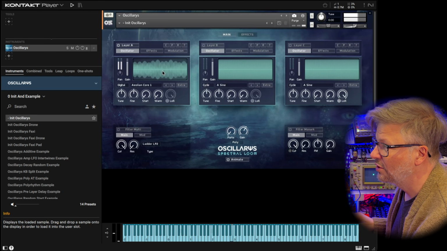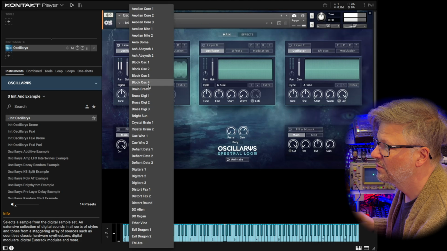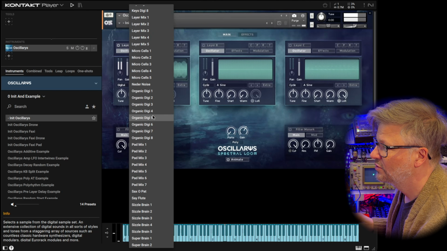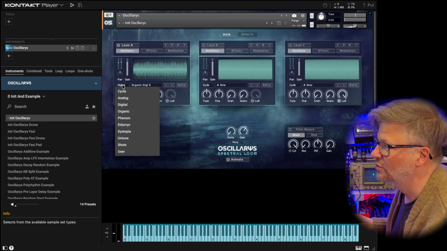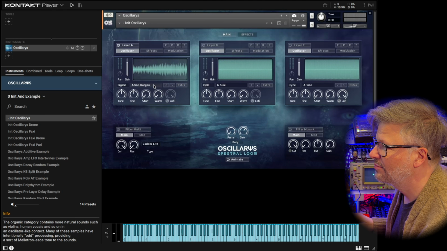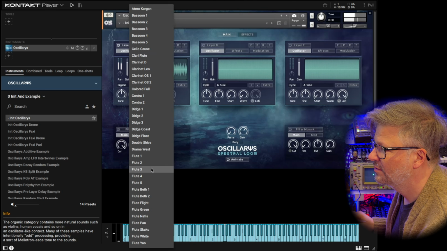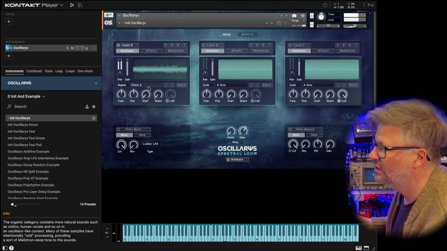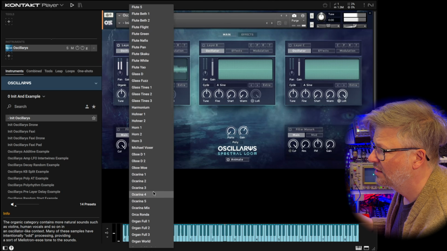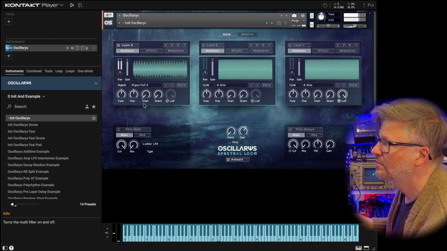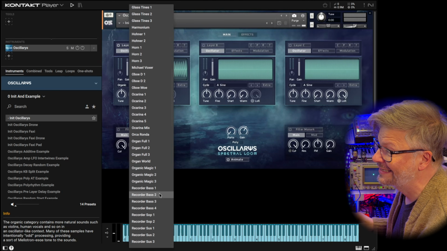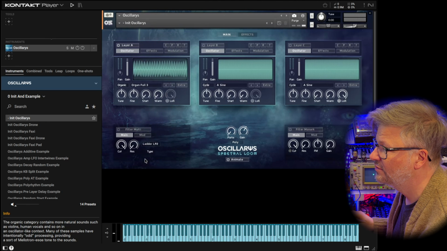Then you've got digital. So these are digital tones. They sampled different digital sources. Then organic, well, they sampled flutes and organs and a bunch of more organic sounding sources, violins, for example.